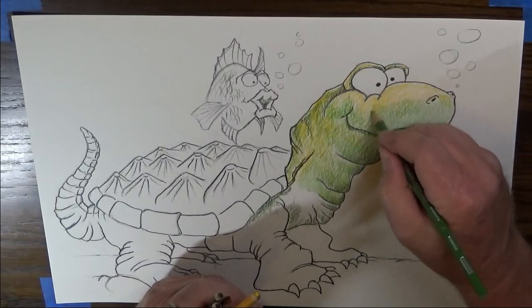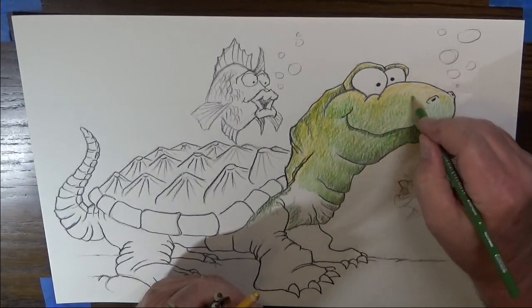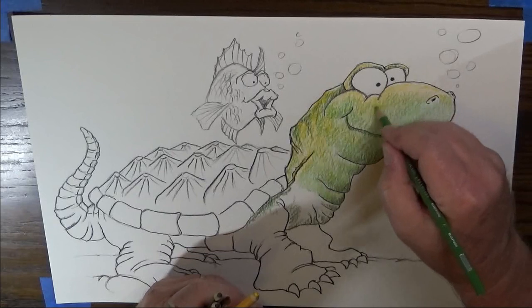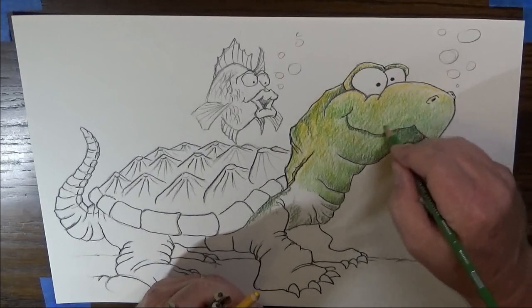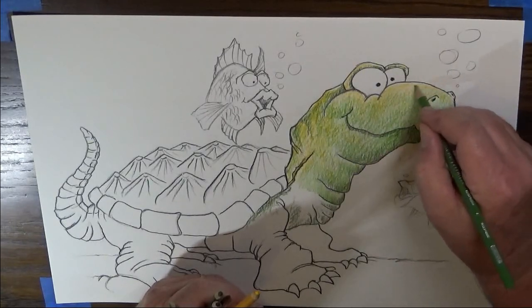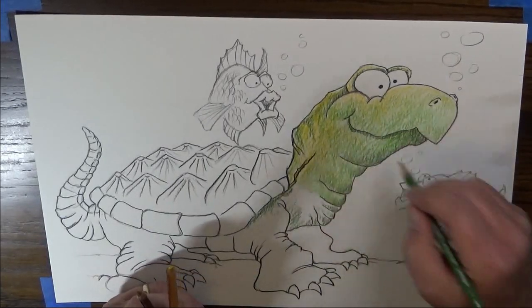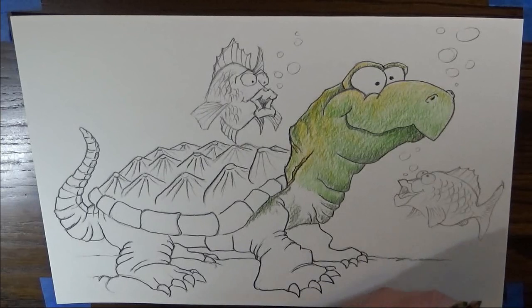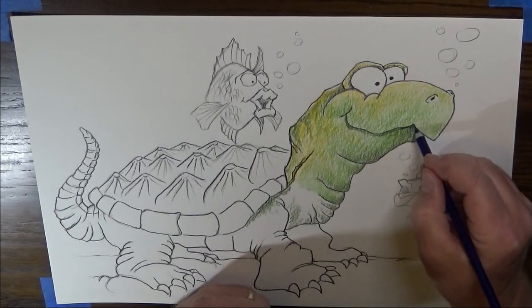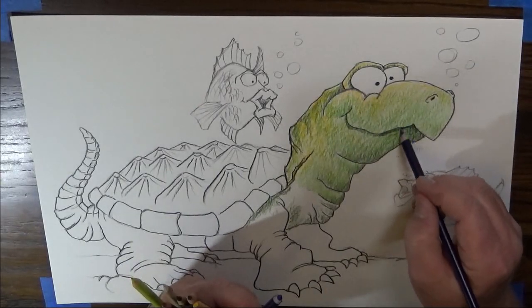Now I'm coloring in some of my green into the yellow. I'm going to blend them in. I'll show you guys how I do that. So I like those colors. That looks pretty neat. And we said we wanted to put a little purple or blue in here. Let's put a little blue in. That almost gives it a purple blue. That makes it darker if you start mixing some of those colors around.